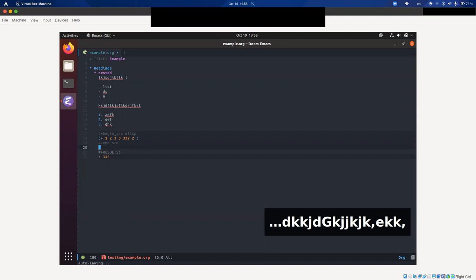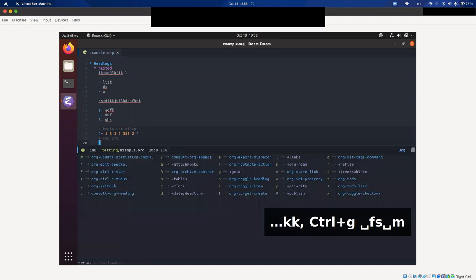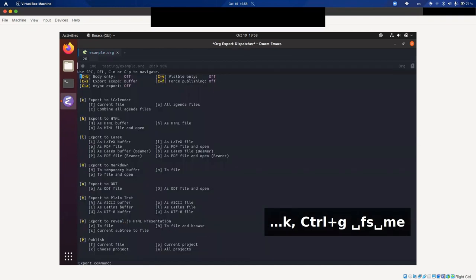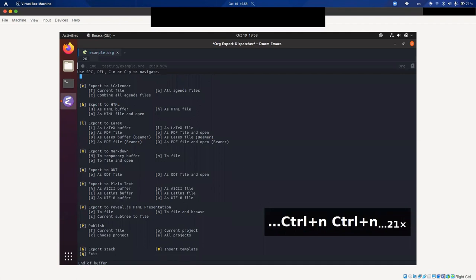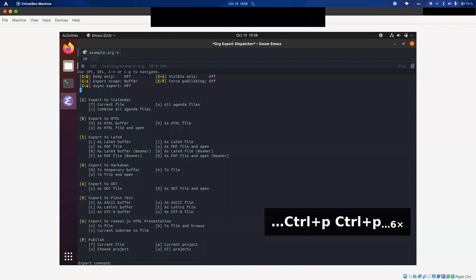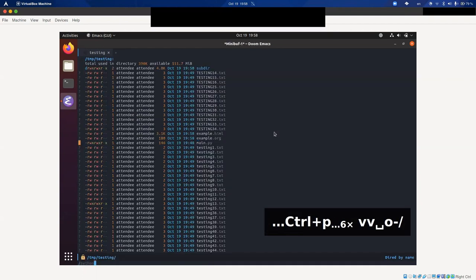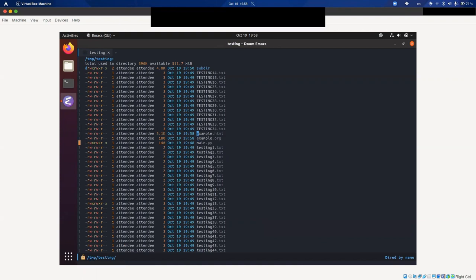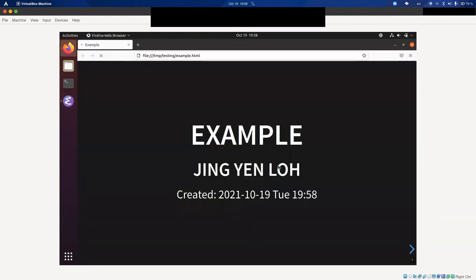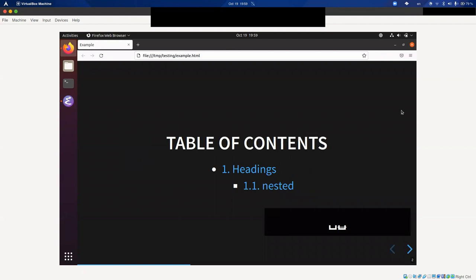So for example, I'm not sure if I installed LaTeX on this, but we could try, say, exporting this file to a Reveal.js presentation by pressing V and pressing V again. And let's see, there might be an index.html. Oh yeah, there's an example of HTML. So we could open this, I think, with exclamation mark, to open it in the browser. So yeah, this is a very cursed looking set of slides.